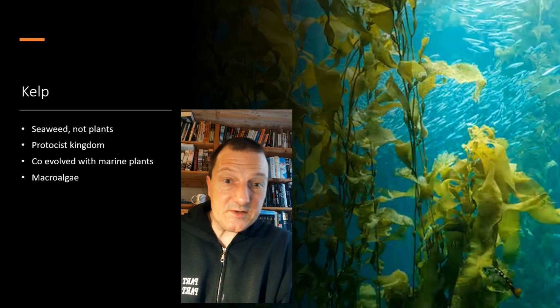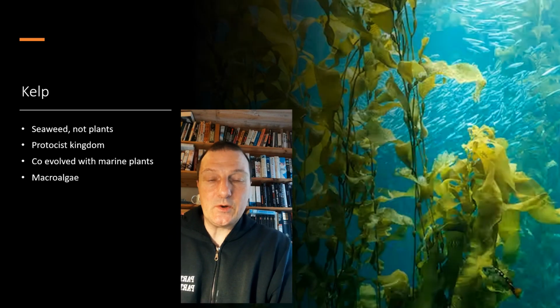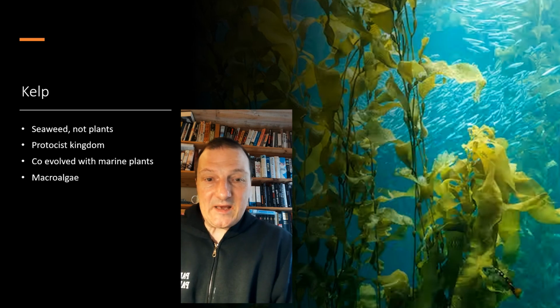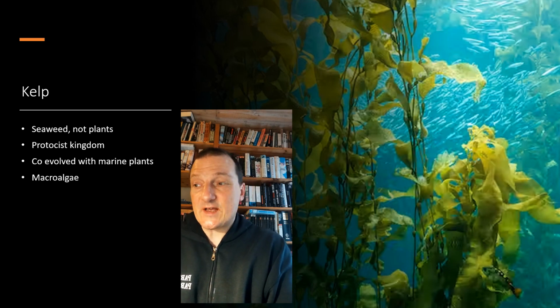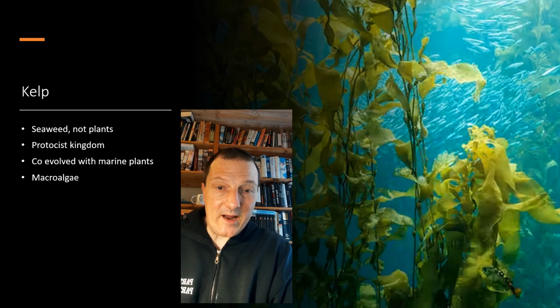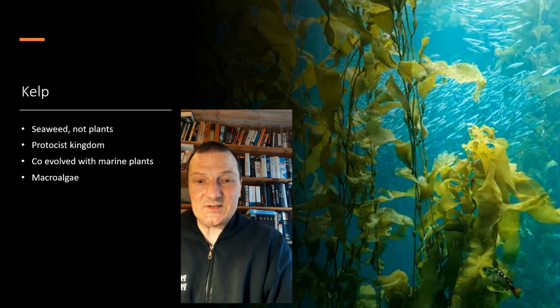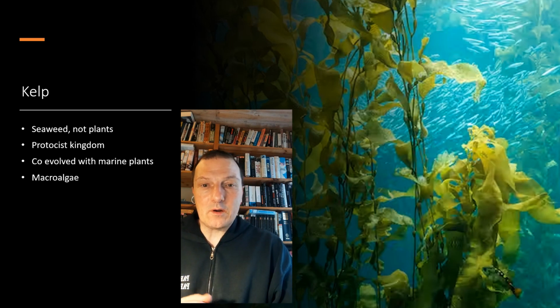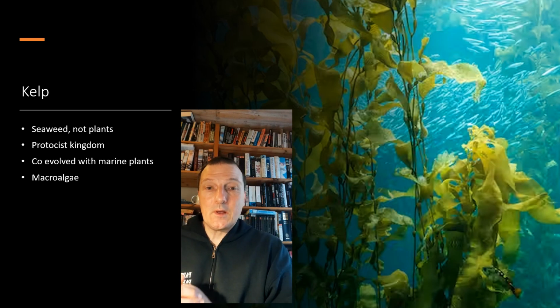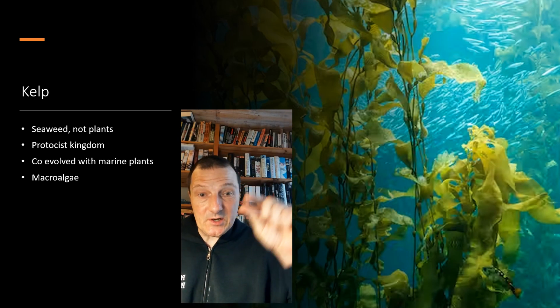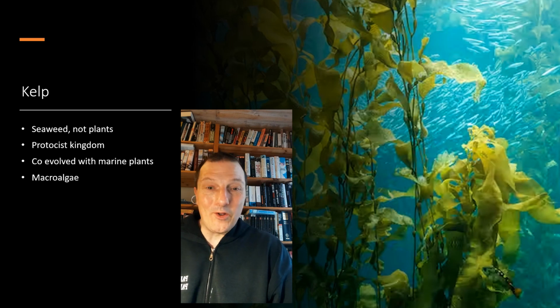The book and the syllabus then go to kelp and use those as an example. Kelp is just one example of many of the different types of seaweed, or as we call them, macroalgae. They're a different kind, the red, the brown, the green, and it's an entire wonderful world of stuff that looks like plants, but they're not. And the syllabus just touches on it, but there's a whole world there to learn about the different types of seaweed.